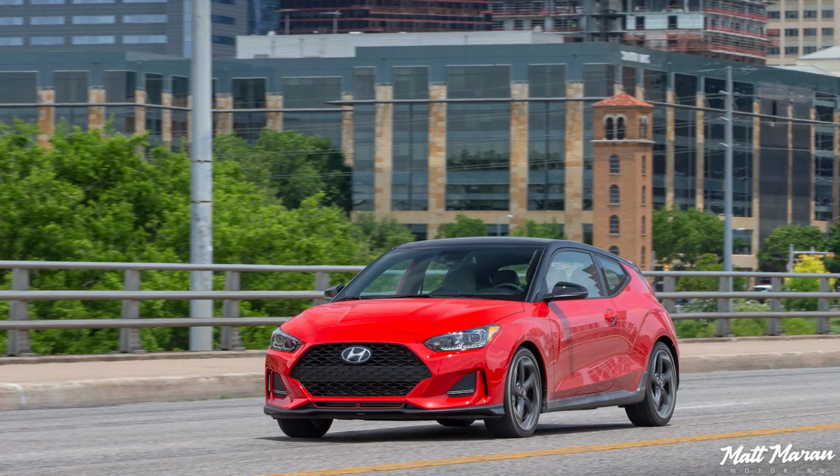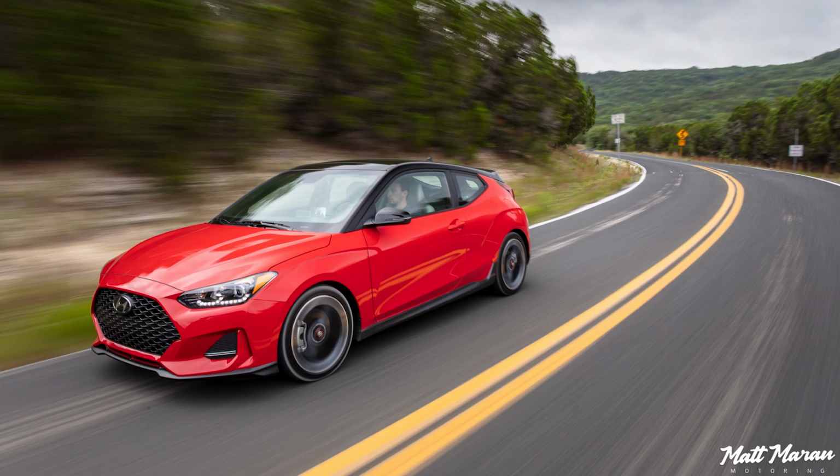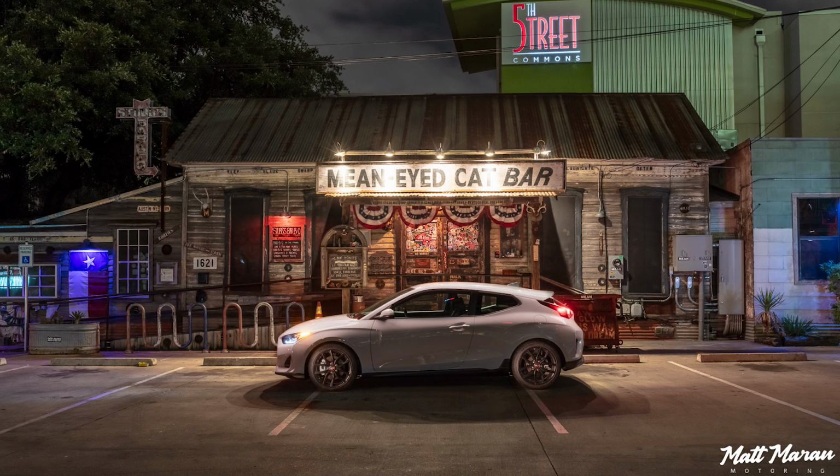And on the drive route earlier this morning, I actually averaged about 30, and again, a decent amount of highway in that, but it was a good mix, and I think that's right in line with the combined rating for these, right around 30 mpg. So that's pretty good fuel economy. It also helps since it's lighter with a nice small engine, but still good to know that you can beat on one of these things and still get some respectable fuel economy.